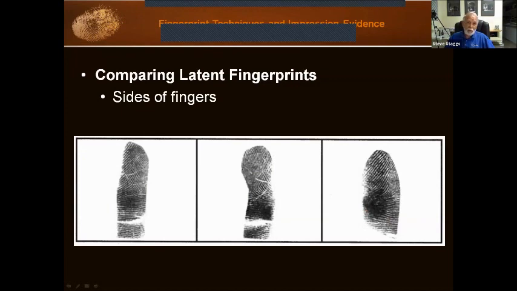And this is for identification purposes. It helps you to then say, what can I do with this? Here's my suspect's prints. Do I have anything that shows the sides? And then you just say, I got to move on from this. It might be, though, when you're looking at this one, I've got a delta and I've got this here. Let me look at the print and see if I can get some points out of this. And you just may do it. Remember the fingertip picture? You don't need a whole lot as long as there's some on the fingerprint card. And definitely your fingerprint card should have at least this part over here.